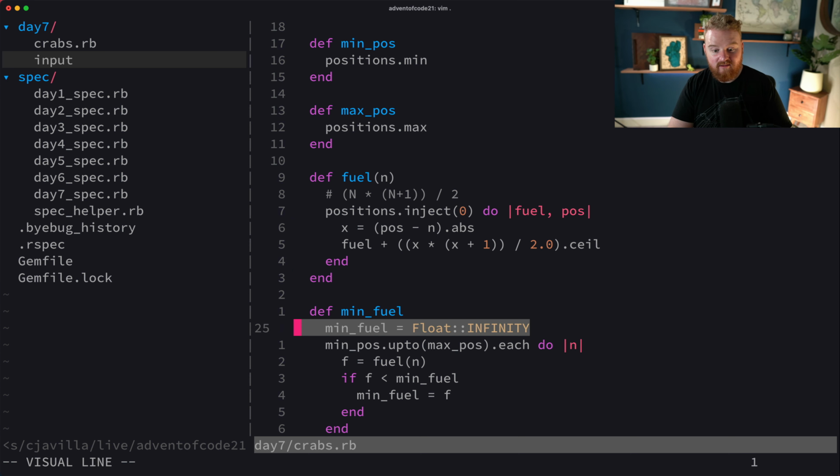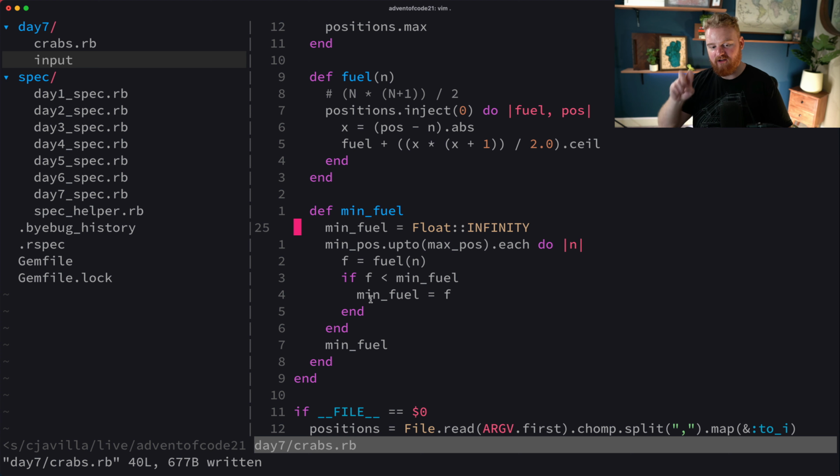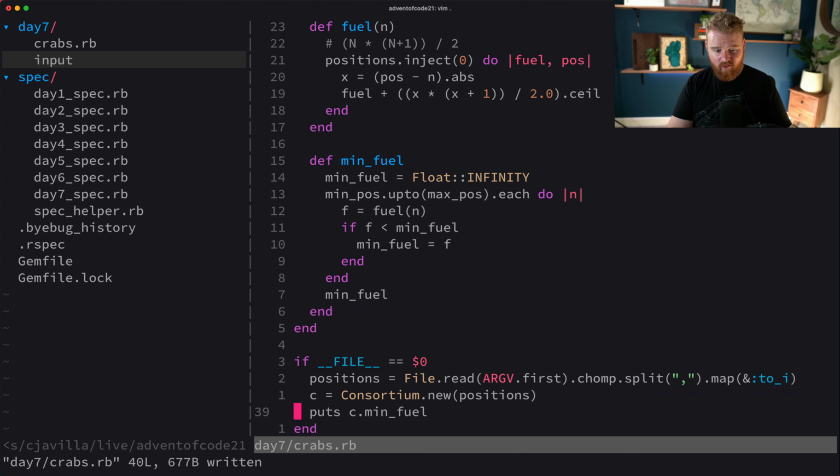And also, we used float infinity as our sentinel value. So we're starting out with a really big value, so that the first time we compare it with some other fuel, we know that we can keep track of that one as the current best fuel. And then ultimately we find the answer for where the crabs should sit, where they should live.